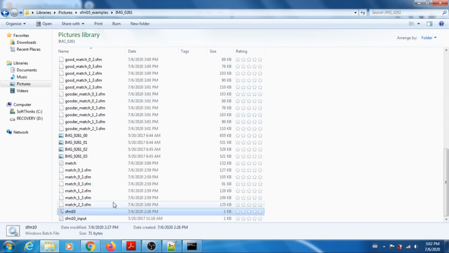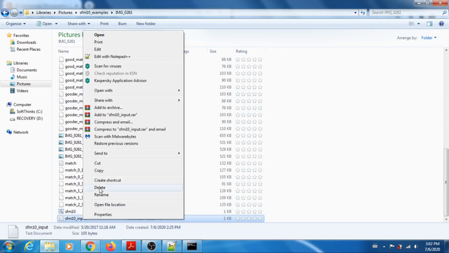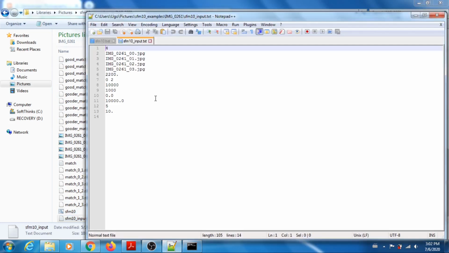Input file is here. This is my input file. I use 2200 for the focal length. Initial camera pair 0, 2. 10,000 for the RANSAC iterations. 1000 for LBFGS.